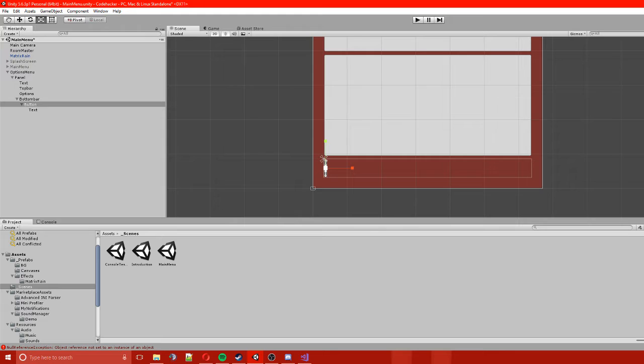Width is going to be about 200. And then the flexible width and width.